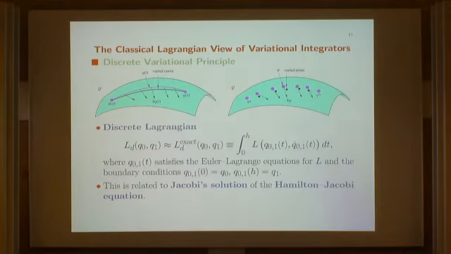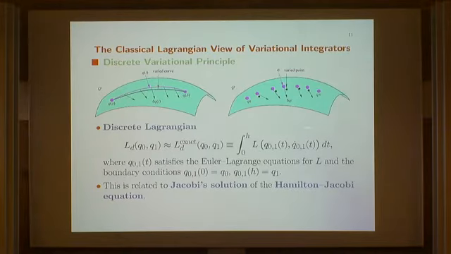Hamilton's principle states that if you have an initial point and a final point, then the trajectory which joins those two endpoints is that which extremizes the action integral, which is the integral of kinetic minus potential energy. One way to approximate this is to replace that trajectory with a bunch of sample points along the manifold, and approximate a piece of the action integral through what we call a discrete Lagrangian. The discrete Lagrangian depends on a pair of points, q0 and q1. Imagine that it is approximating an action integral over a short segment, with q0 and q1 as the boundary conditions. It is supposed to approximate what is called the exact discrete Lagrangian.